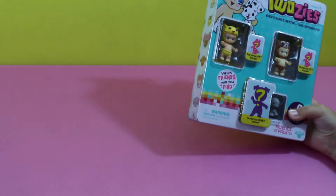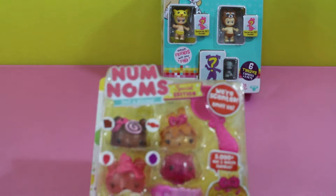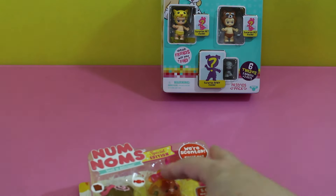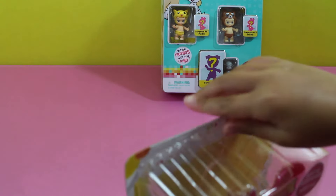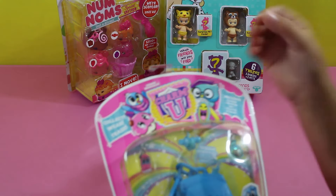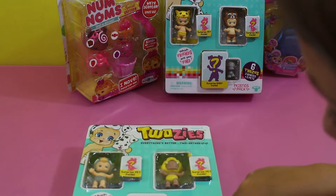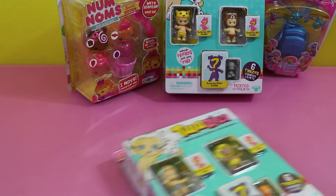So I just got back from my toy hunt. I'll show you what I got. I got Twosies. I got Series 2 Num Noms — look how glittery and clear they are. This is a special edition, only from Toys R Us. They also had the Frozen ones there — like popsicles. These were special edition and they're only at Toys R Us. Charm U — it's a brand new thing. It comes with four charms: a tennis shoe, a goldfish, a bird, and there's a hidden one in this backpack. Got another Twosies — this one came with a little cheetah. They had the box with all of the Twosie blind baskets but they were sold out, so this was the only Twosies they had left.